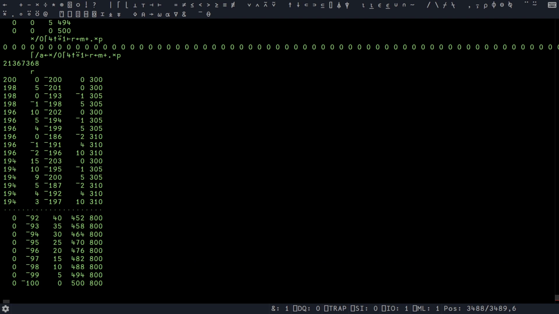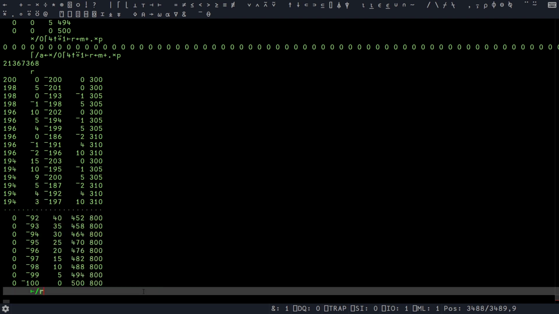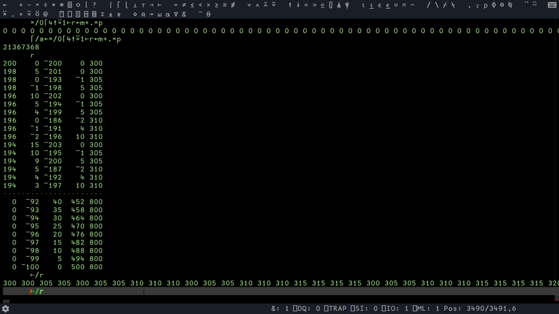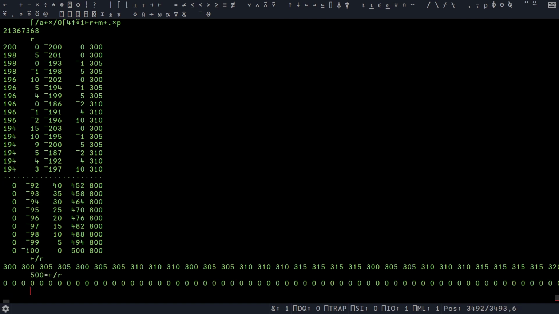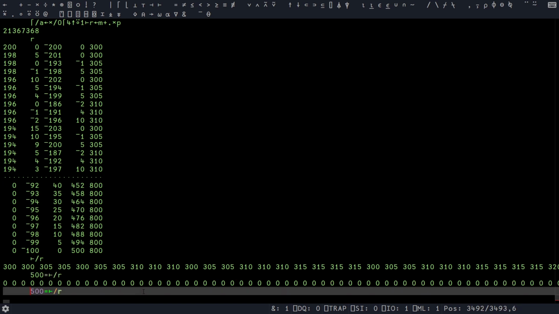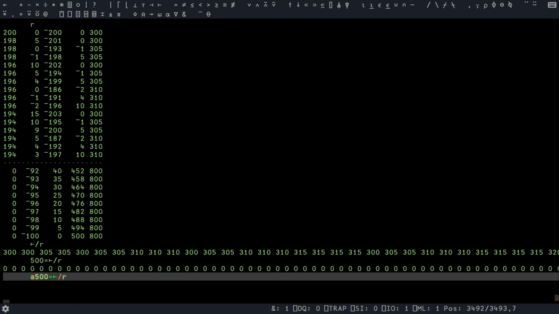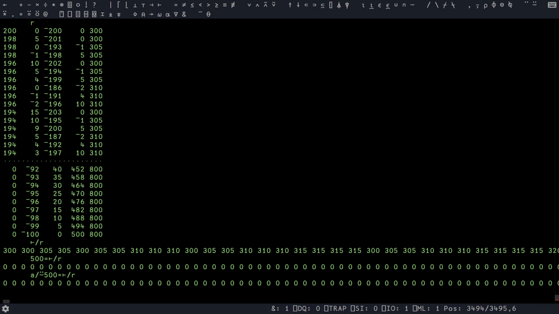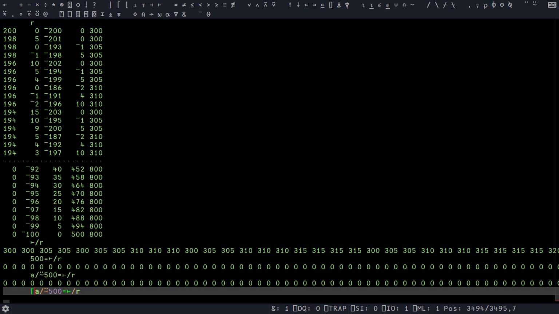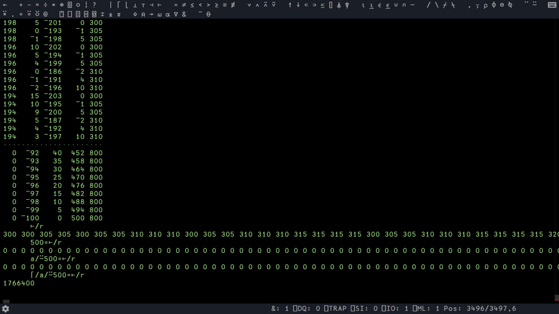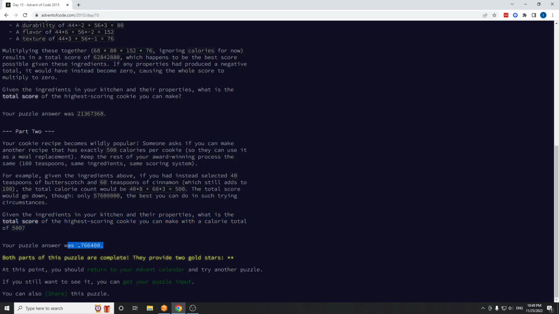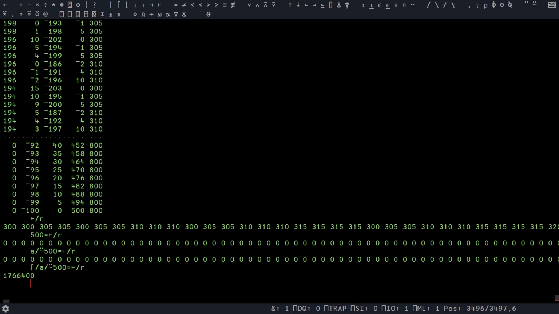So in our result matrix R, the calories are in the last column, so we can do right tack reduce R to get those values. We can do 500 equals to generate a Boolean matrix, and then we saved our multiplied values in A, so we can just use this to filter A, and then again, we are pulling the maximum value. 100, 176, 64, etc. That is indeed the correct answer.